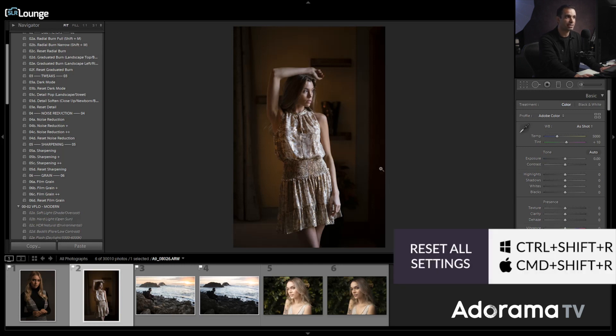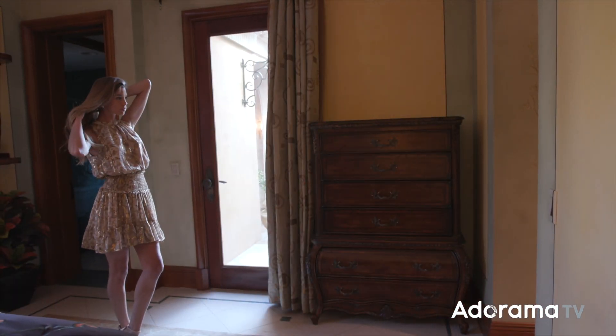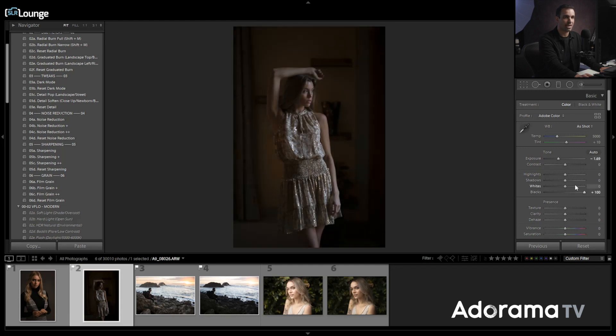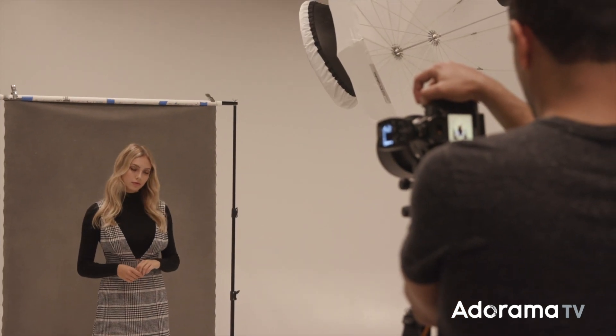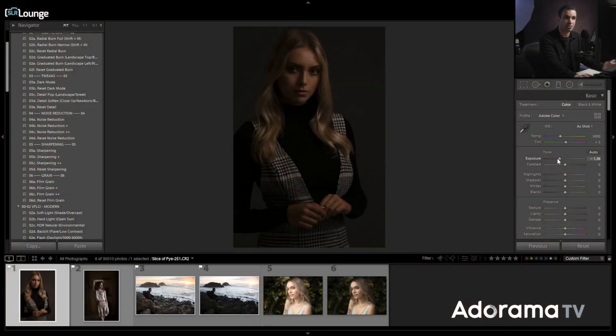Let's look at another scene. All that's happening here is we're using windows to control the highlights — I've used curtains to close them down a little, placed her in the spot where window light comes in, and kept the background dark. The exposure is 1/20 second, f/1.8, ISO 800. Background is nice and dark. So all I need to do is lower the exposure, raise the black point, and start playing with highlights to lift her out. It works perfectly.